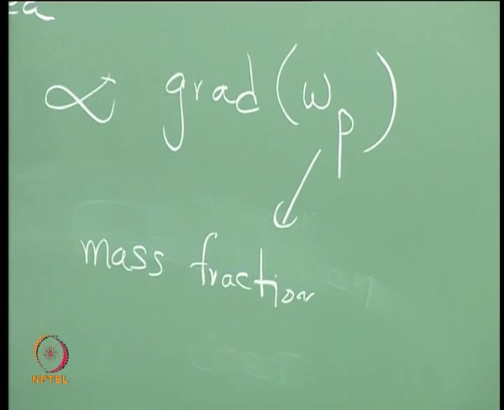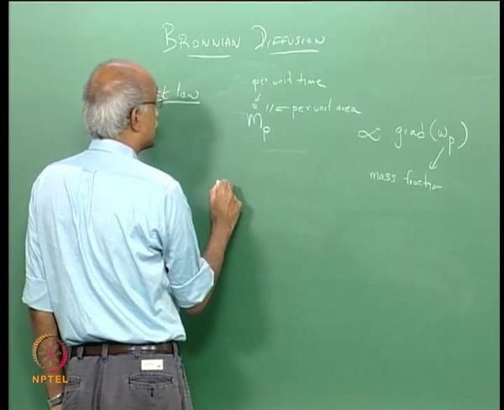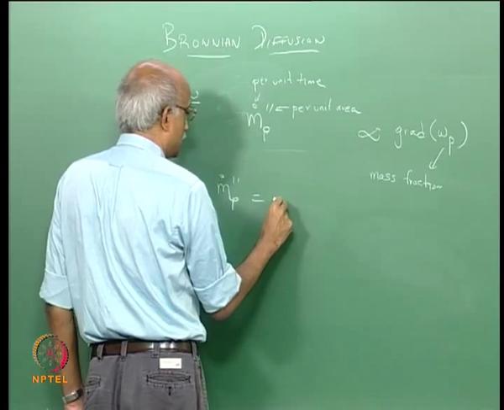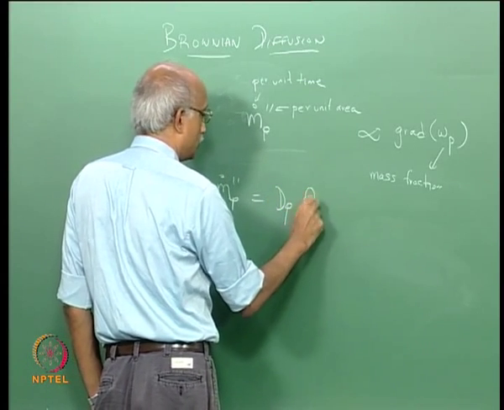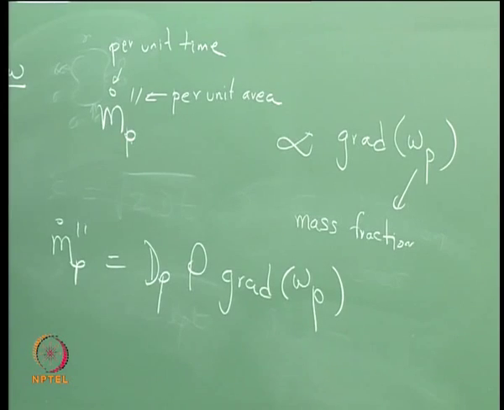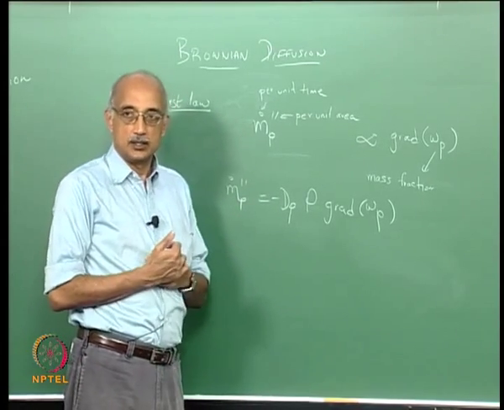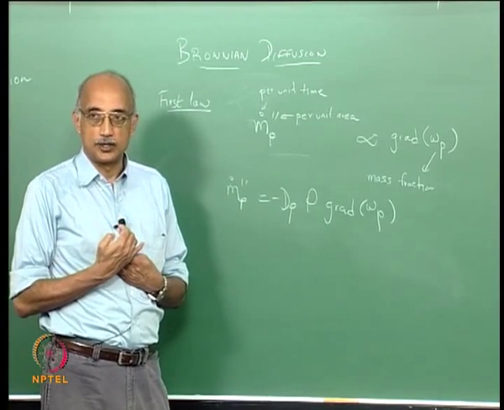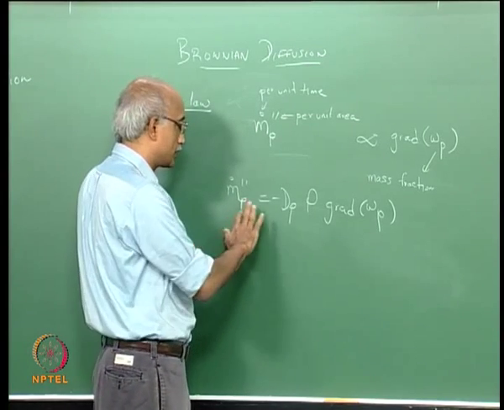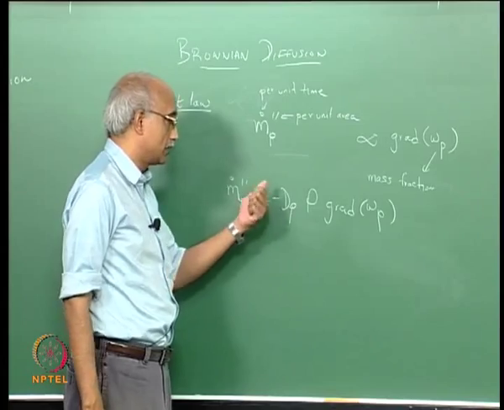According to Fick's diffusion law, flux always happens down a concentration gradient and is proportional to the concentration gradient. In its full form you can write this as mp dot double prime equals Dp times rho times the gradient in omega p, where Dp is again the Brownian diffusivity, rho is the density of the surrounding fluid, and the gradient in omega p is the mass fraction gradient that drives the diffusion process. By the way, there is usually a negative sign associated with it because diffusion is conventionally regarded as occurring towards the control volume. We will discuss those aspects in more detail later on, but for the time being just look at how particle flux is related to the diffusivity parameter, the density of the fluid, and the gradient in the mass fraction.